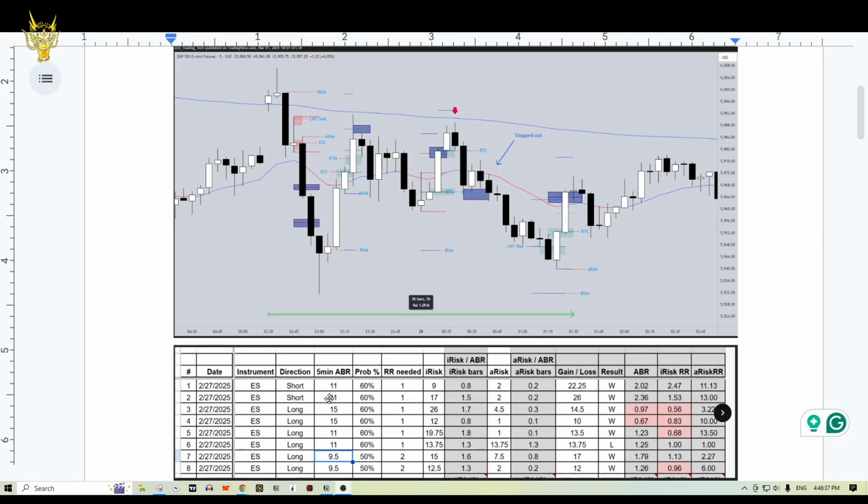You'll notice this column right here, 5-minute ABR. You might have heard of ATR, average true range. ABR just stands for average bar range. It's just a measure of volatility. Now, if we're trading the ES futures contract, the average bar range at the moment usually is about 5 points. For the last week or so, it's been about 10 points. So that's about double the size that we're used to trading, and this is important because I need to adjust my size down based on that.